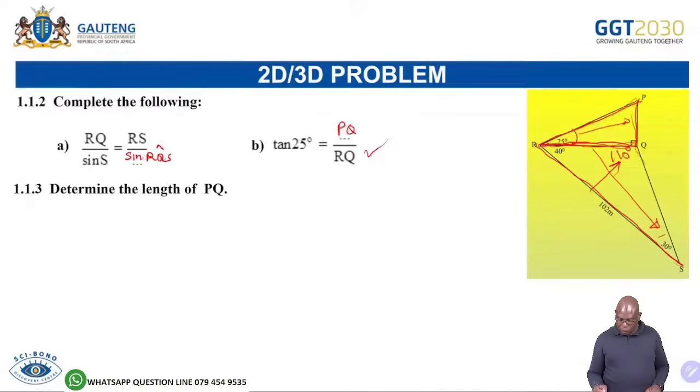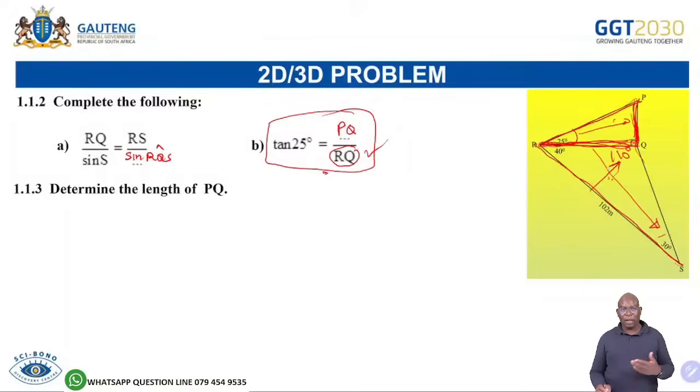Now we need PQ. Where is PQ? For me to get PQ, I must use this. But for me to use this one, then I first need to get RQ, which is this one. That is the connection. So meaning that this line is the one that is connecting these two triangles. So if I call it a link, if I can get that link to the other triangle, I'm done. Now, the two questions here, they are guiding you. So in other words, they're saying, for me to get RQ, I can use this one.